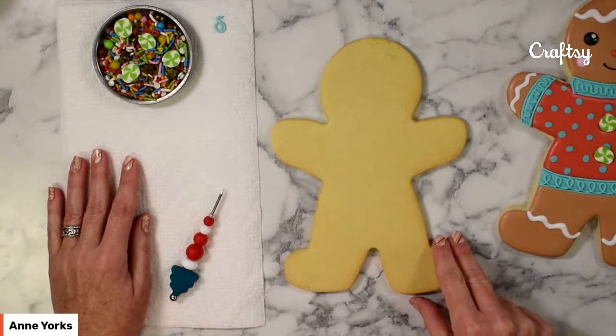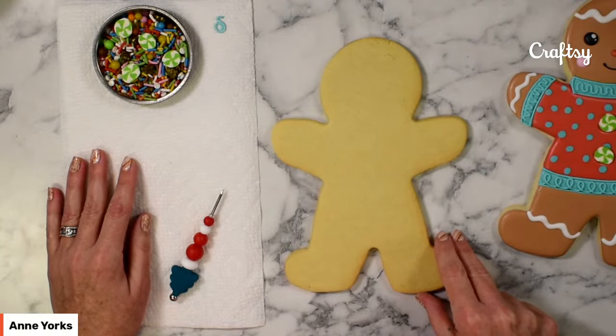Diana asks: it looks like this recipe is actually a sugar cookie — can it be done with gingerbread instead? Absolutely. There are tons of gingerbread cookie recipes out there. Craftsy has a gingerbread house class taught by Stephanie Kappel from The Hungry Hippopotamus, and she provides a gingerbread recipe with that class as well. I personally love vanilla, so my sugar cookie recipe is what I'm using to decorate this. But definitely, if you want to use the gingerbread recipe, go ahead and do so.